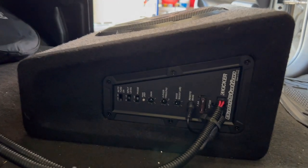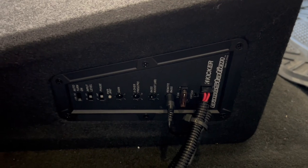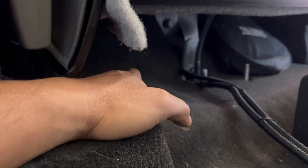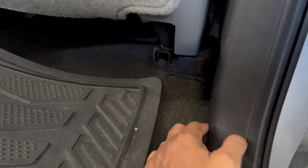Okay, so there it is. Everything installed. We got the harness all cleaned up. I used some wire loom to hide the wires, and I ran the wiring right behind this area right here, underneath the floor, and then along these boards all the way through to the front.